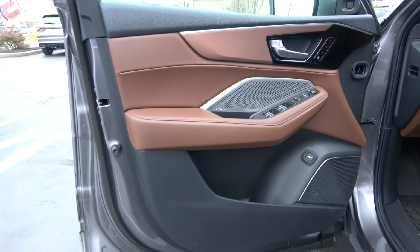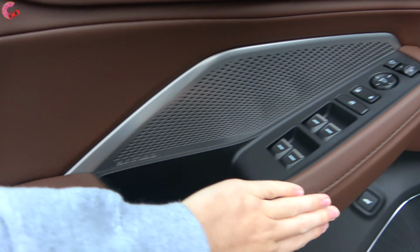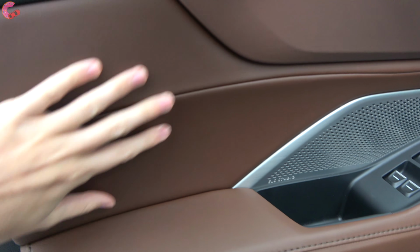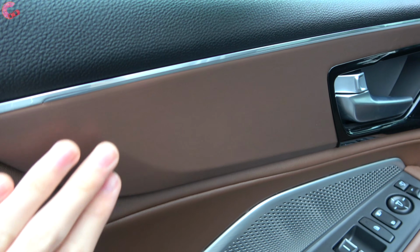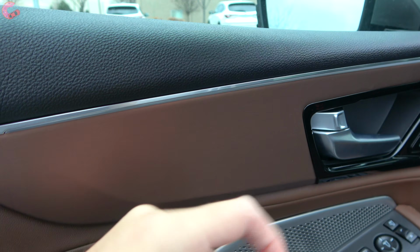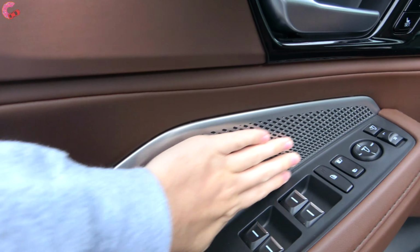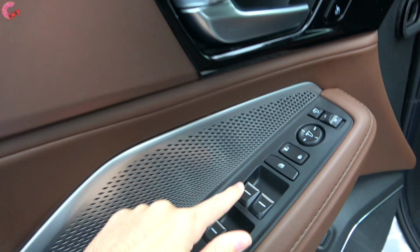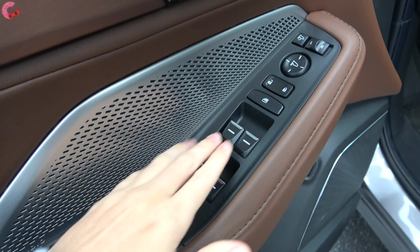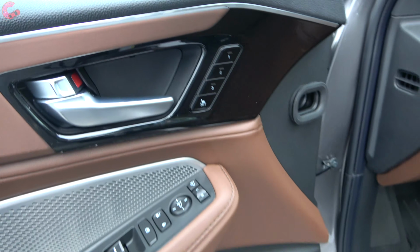And then as we take a look over here at the door trim, it is beautifully appointed as well. So we have the brown leather across all of the armrest area as well as above it. We have this really unique kind of brown bronzy aluminum. Really nice looking and feels great. It is soft touch along the top, and we have this gigantic metal speaker grille. As far as the windows, they're one-touch auto up and down for all four, and then every single MDX will have the 3-person memory seating.